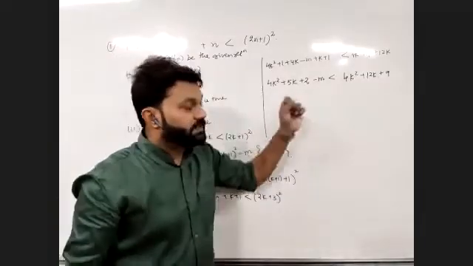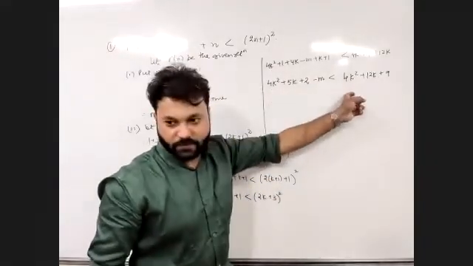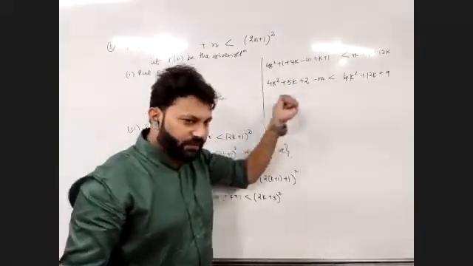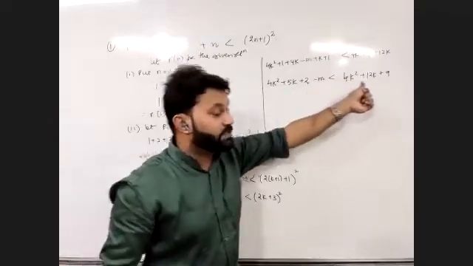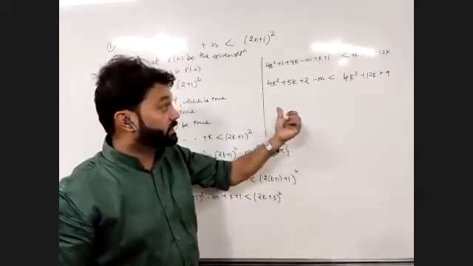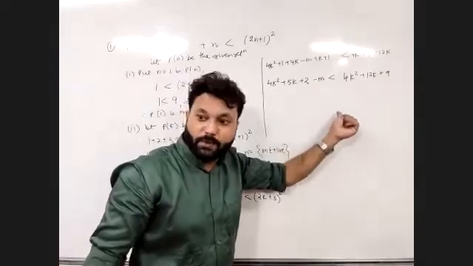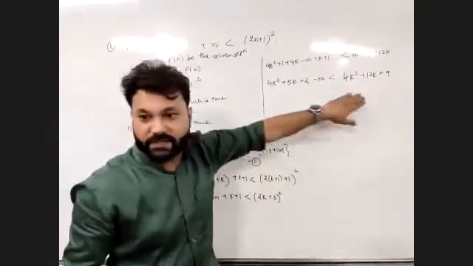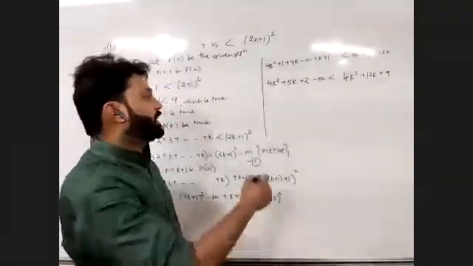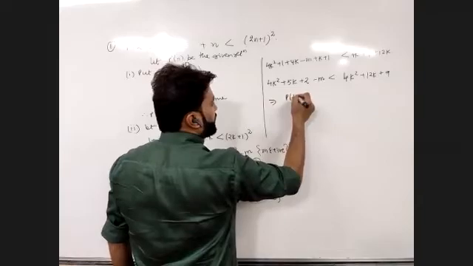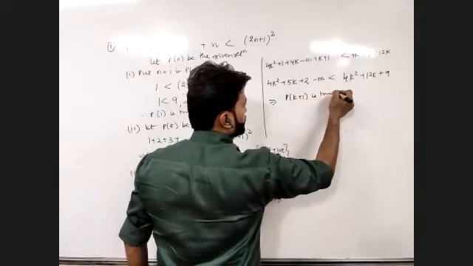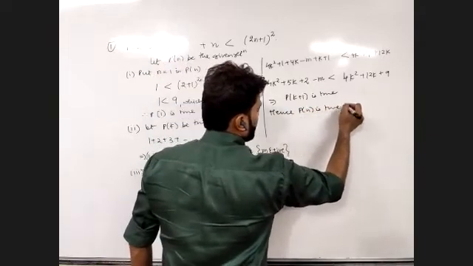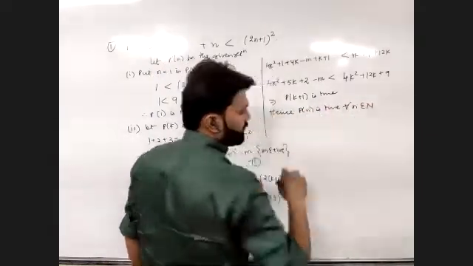Now analyze this situation. 4k square, equal. Here we got 5k and here we got 12k. This is smaller. Here this is 2, here this is 9, still smaller. And moreover, we got minus m over here, but on the other side nothing is subtracted. So that means this complete side is less than this, right? So we can write this implies P(k plus 1) is true. Hence, Pn is true for all values of n belonging to the natural numbers.